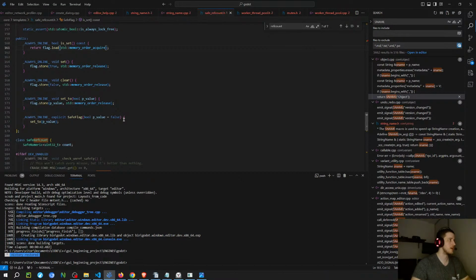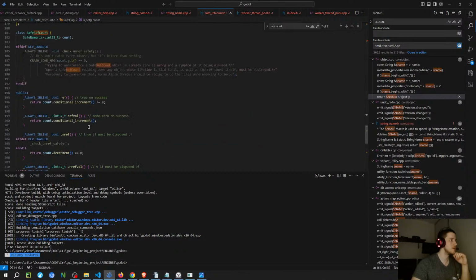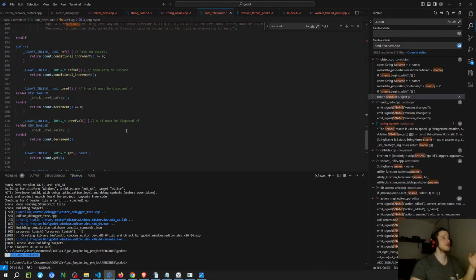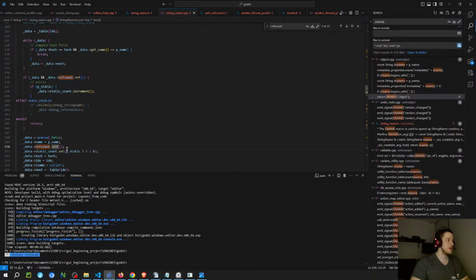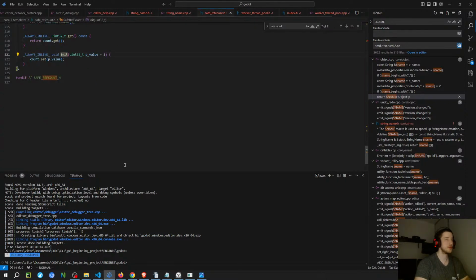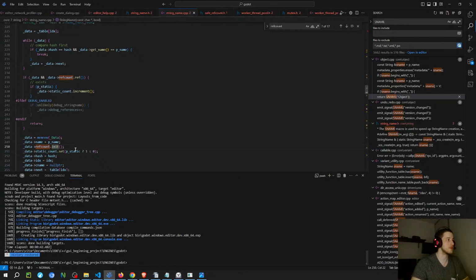And so, the thing that I didn't understand very well, and I think I understand now, I might be wrong about this, but as far as I understand right now, the only thing that matters for dereferencing and for deleting string names is going to be the amount of references that you have, which is going to depend on the ref count.